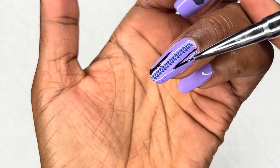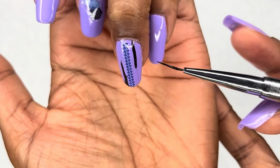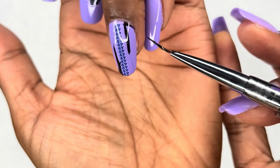So I had to go ahead. It's over. It's already done. I had to continue because I couldn't wipe it over. It would have been a big mess. So let's take on the nail sticker part of the design.